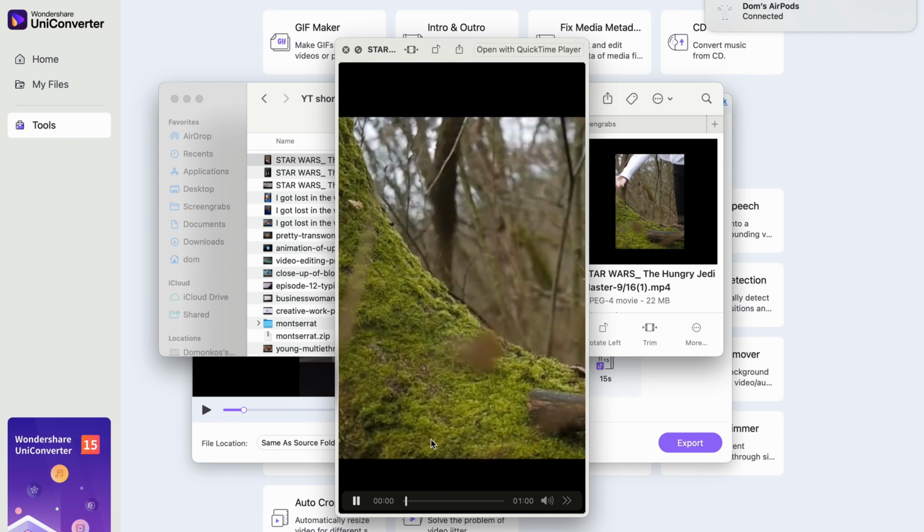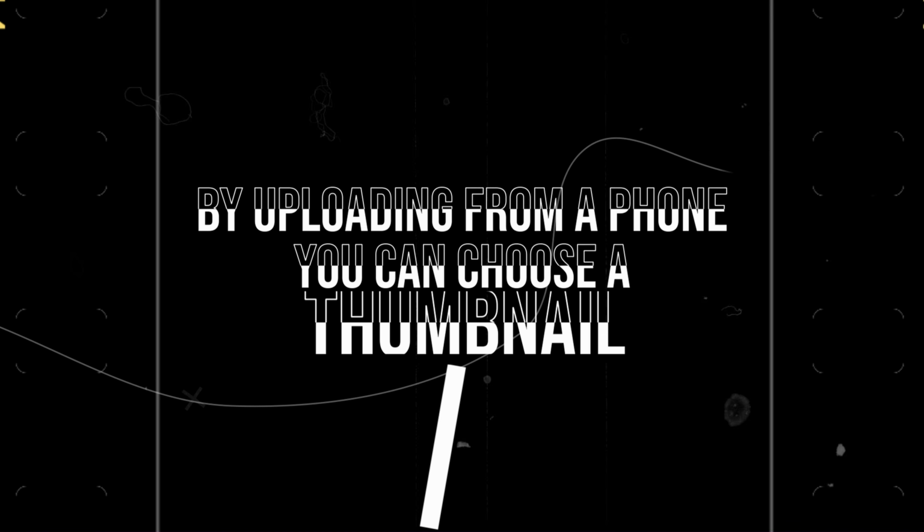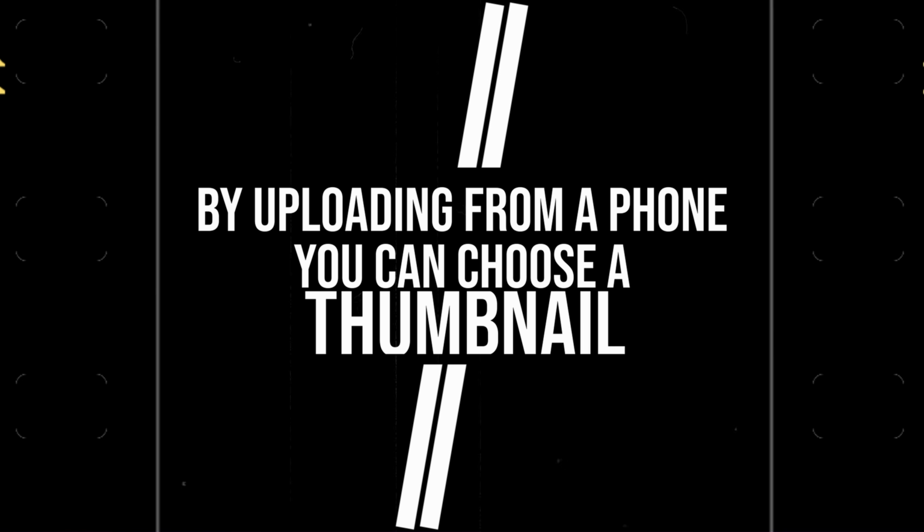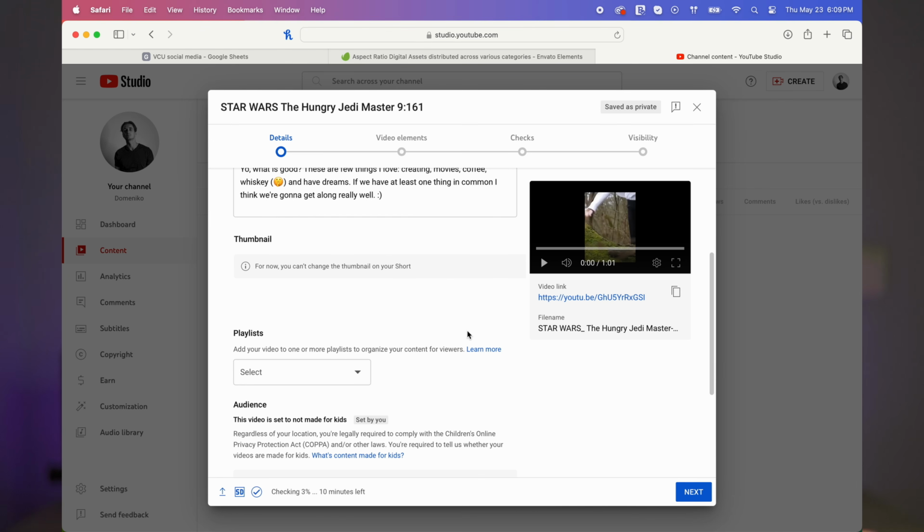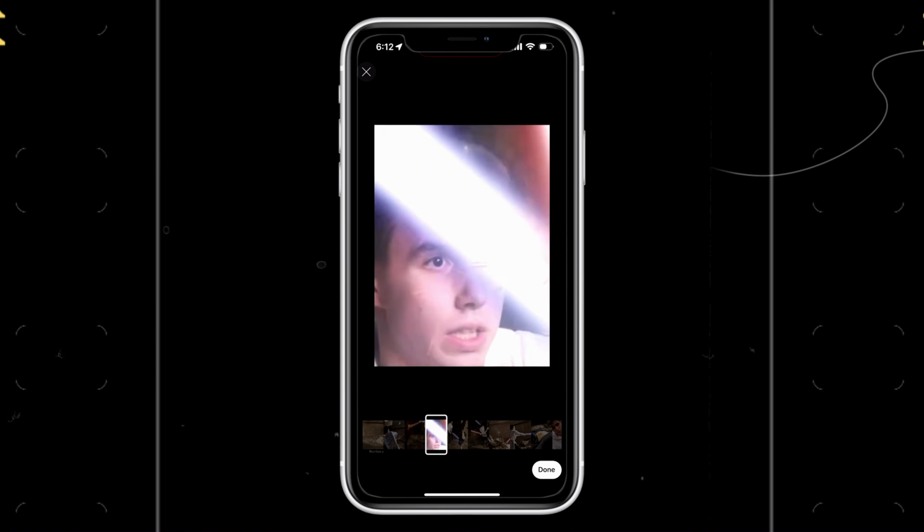Okay, now you have a video which is ready to be uploaded, but should you upload it from your phone or from desktop? Like I said, there is one key advantage to uploading your video from your phone, and this is what it is. YouTube will let you choose a thumbnail for your short if you upload it from your mobile device. See, if you upload the video from your PC, your thumbnail will be the very first frame of the video, which might not be what you want. But if you upload the video from your phone, you can choose any frame from the video. And like we all know, a thumbnail is very important for your video's success. If you don't do this, you might miss out on a lot of views.